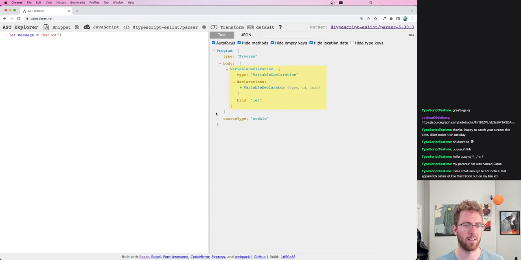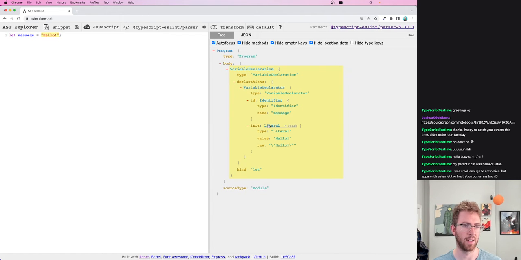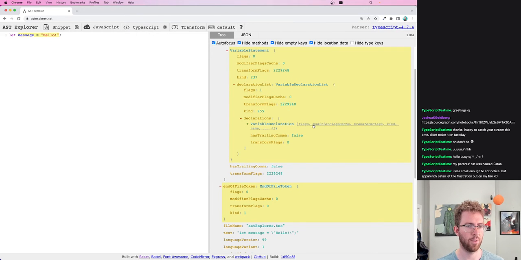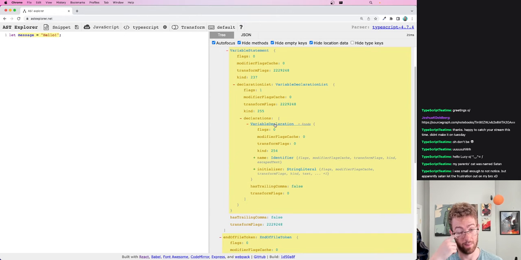This is the abstract syntax tree, or AST. Variable declaration has an array of declarations. Variable declarator has an ID and an init. That's the format that TypeScript ESLint uses, which is a superset of the format ESLint uses. We just add TypeScript things. Unfortunately, TypeScript itself uses a different format. It's variable statement with a declaration list and name and initializer instead of ID and init.